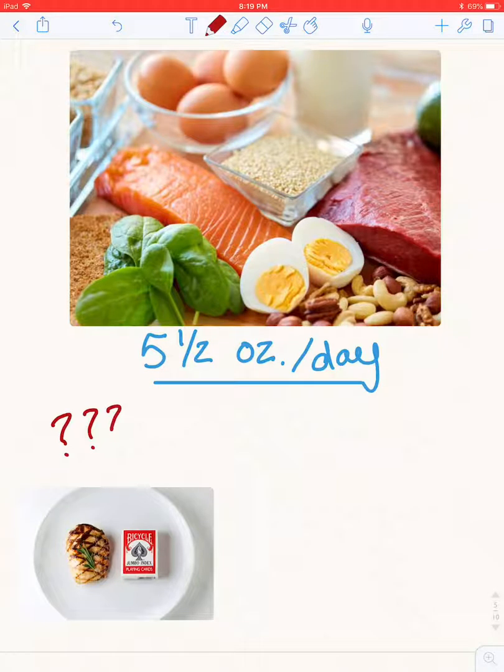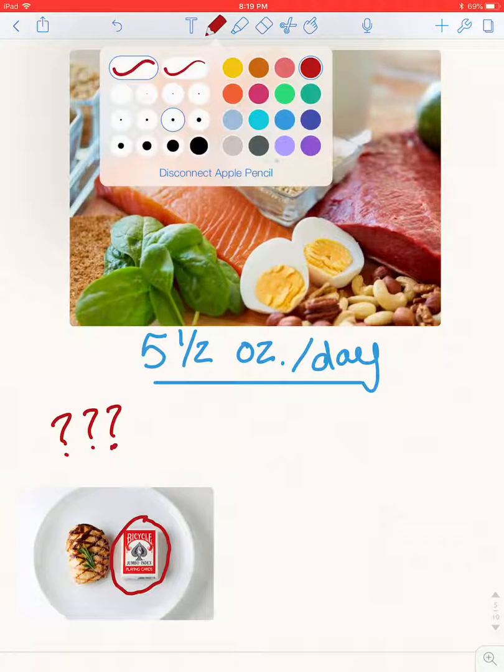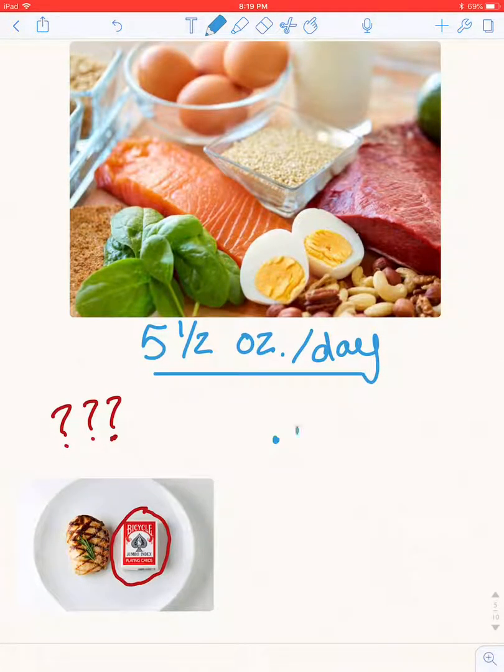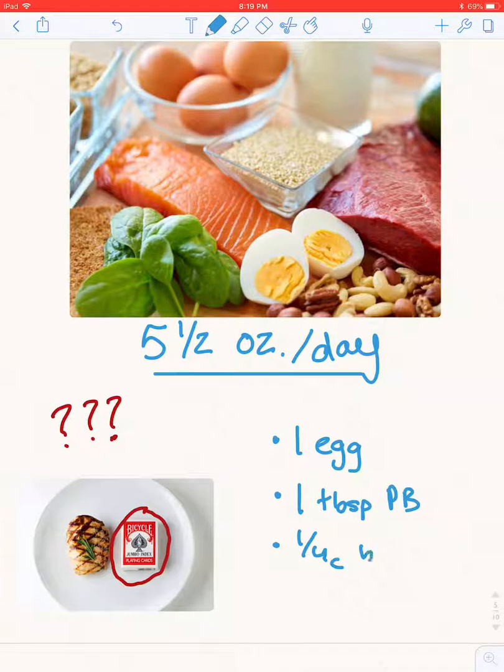People tend to overestimate their portion sizes when it comes to protein, especially when it comes to meat and poultry. An appropriate serving of lean meat would be about 3 ounces, roughly the size of a deck of cards or an older version of a smartphone. 1 egg, 1 tablespoon of peanut butter, 1/4 cup of cooked beans, and 1/2 ounce of nuts and seeds all would count as 1 ounce of protein equivalents.